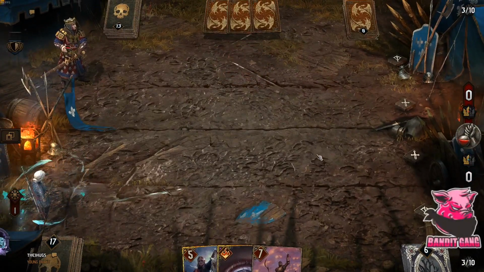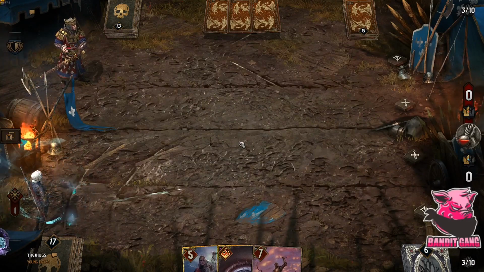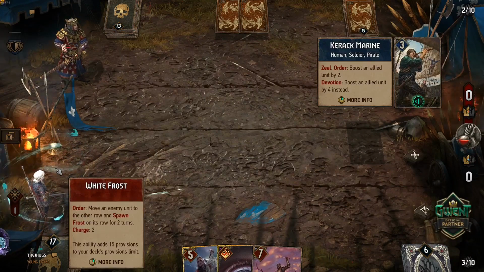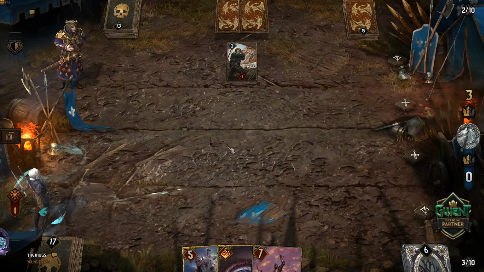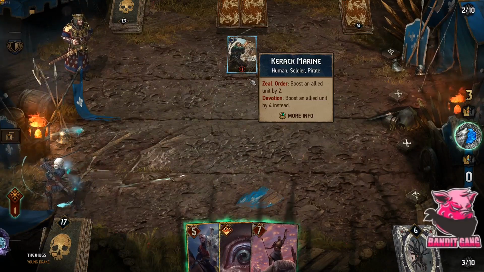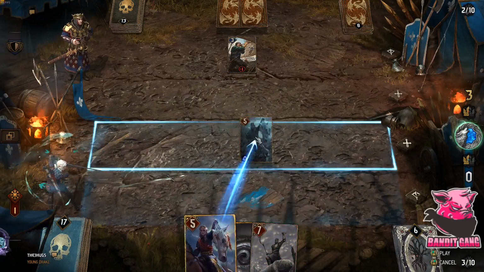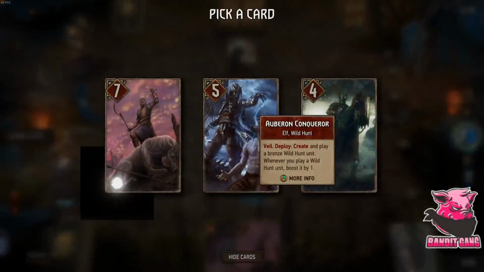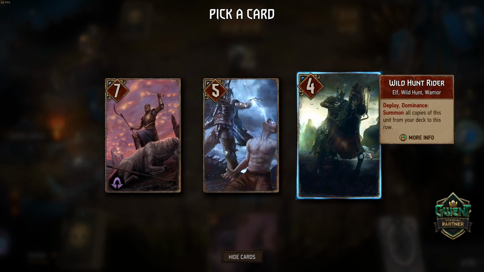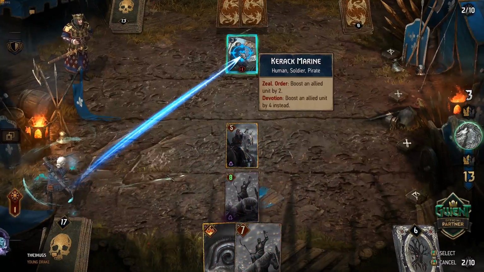Let's see if we get the forfeit. No forfeit. Okay. Now we're gonna have to use our leader here actually, because it's 2 turns and he's only got 2 cards left, so we actually kind of have to use leader here. So let's do Oberon first. And we did get a Wild Hunt Rider, but we already thinned him out round 1. We have nothing to purify, so we take the Conqueror. And we use our leader.